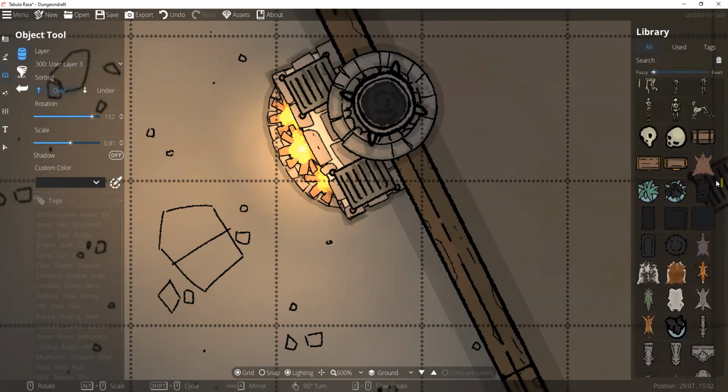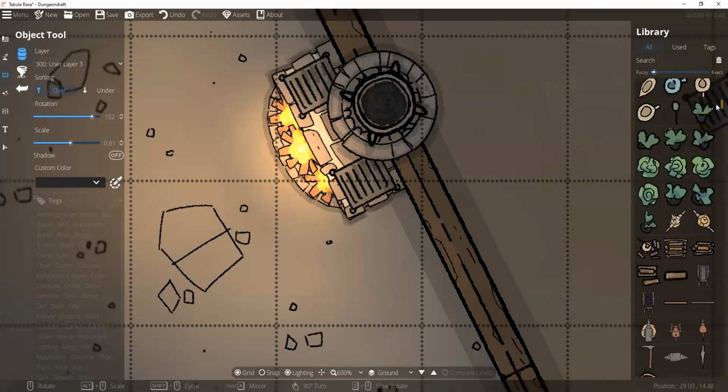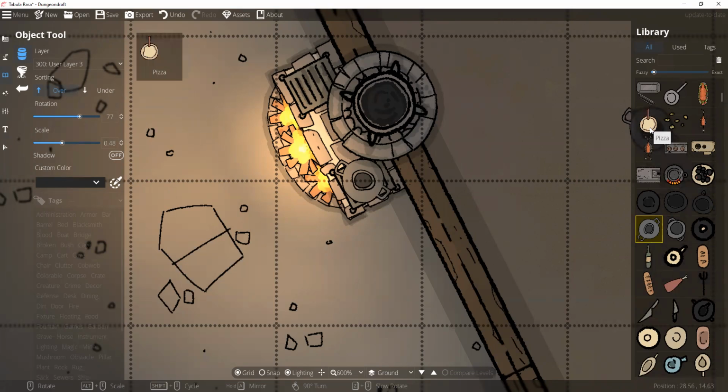I'll do one more thing since it's all connected to show you the same idea, layering objects to create new objects. A lot of times I'll say, all right, I'm going to have them making some soup, right? So I get a pot, I come here and put the pot on top of the grill, and then I will use this pizza. Like, this is pizza, but why can't this be the interior of the pot and some soup spoon, stirring it? Looks like a soup pot to me.